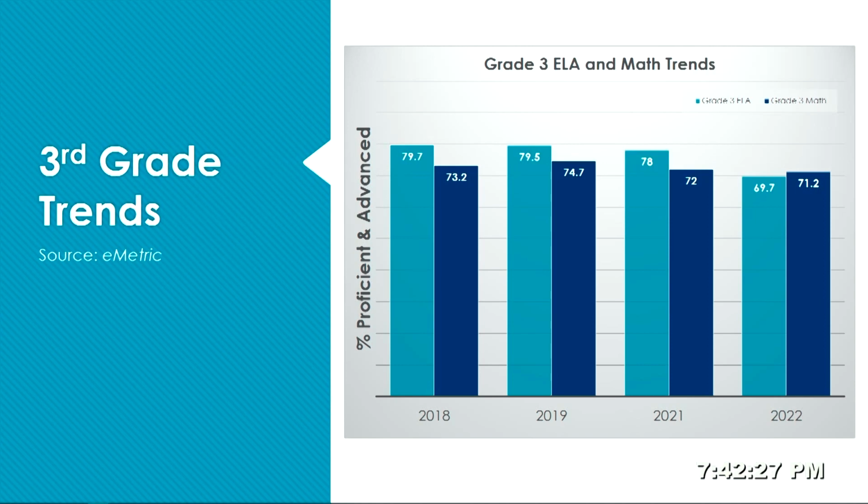So the first section we're going to take a look at is the information from third grade, ELA and math trends. There are two sets of data you'll look at tonight. When they look at the third grade trends, that means grade level of third grade year over different years. So 2018, one group of students, 2019, one group of students, 2021, obviously we did not have the assessments in 2020, and then 2022. So these are different students over the different years.